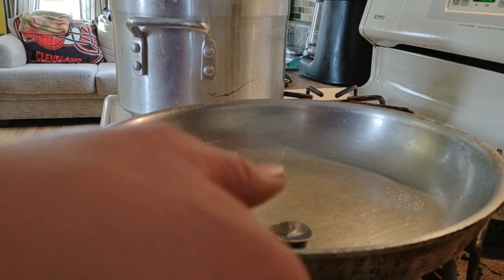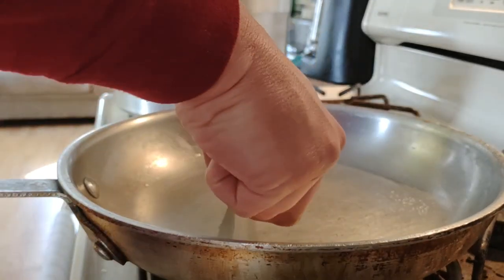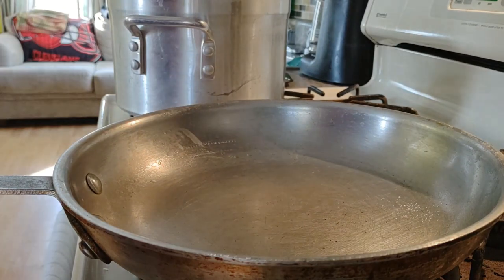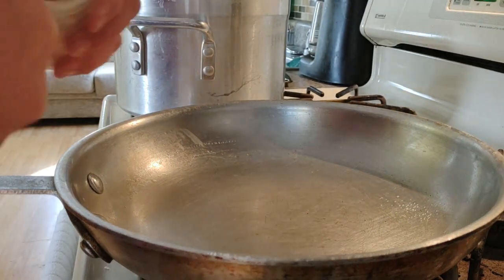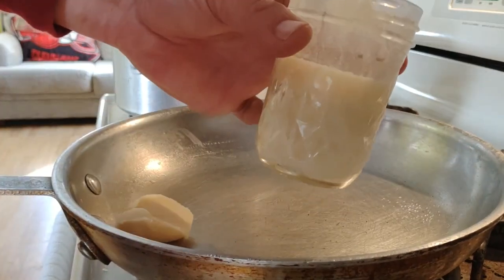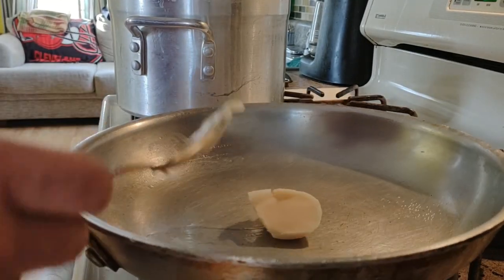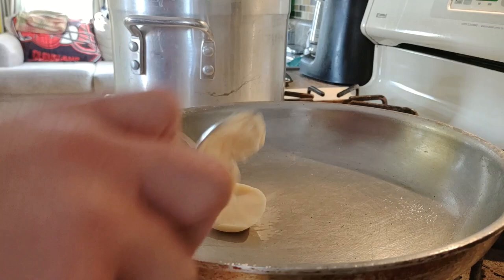Now we take our smaller saute pan. And I'm heating up the spoon. I'll show you why. Because we're going to put in 2 or 3 tablespoons of bacon fat. I always keep bacon fat when I make bacon and stuff. I'm kind of rendering of meat. So put in.